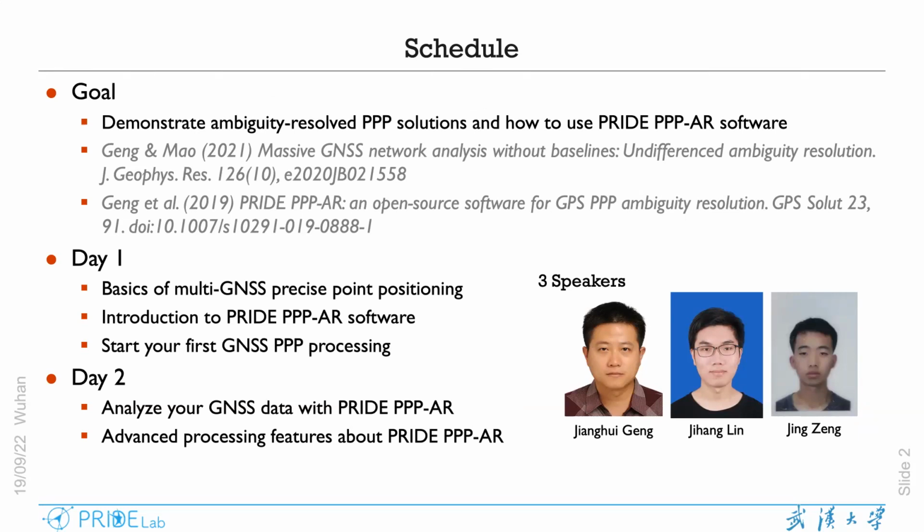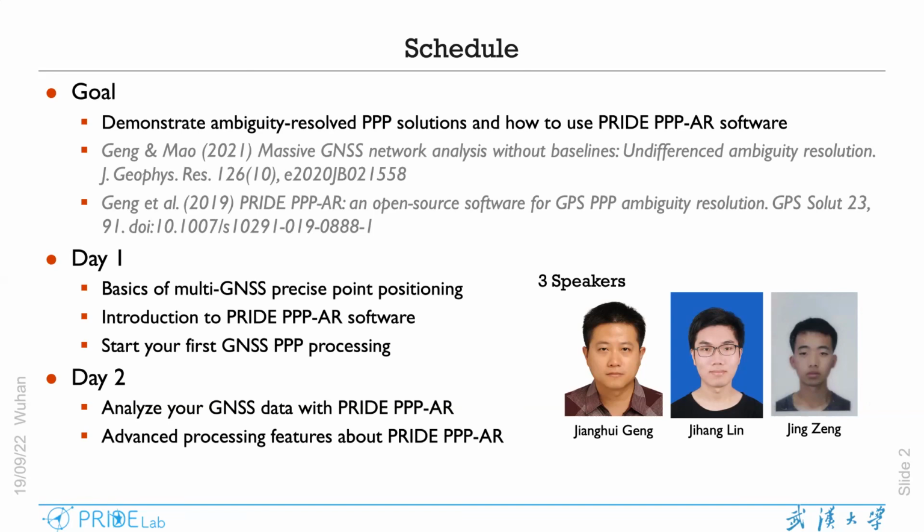The second day will happen on Friday of this week. We're going to have a more in-depth analysis of your GNSS data using the software at a single station, and we use the ambiguity fixing technique based on phase bias products. Then we can see how we can improve the solution and achieve similar position precision and other statistics to the traditional processing technique based on double-difference solutions.